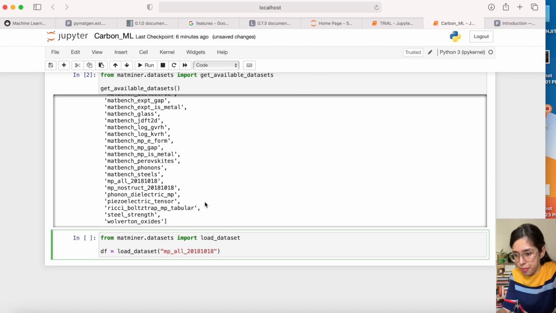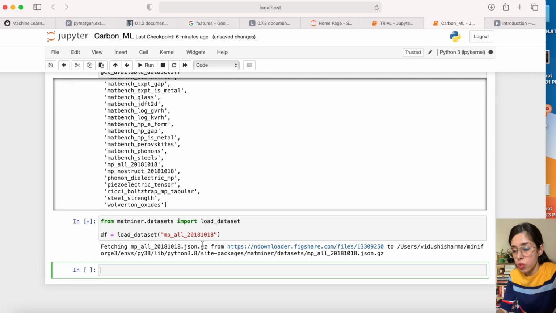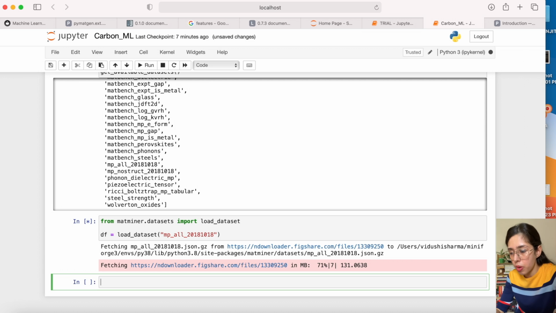And the problem is, I did it before, Materials Project contains over 88,000, close to 90,000 structures. So it is going to get all the information, including energy and all the DOS related information that is present in the Materials Project, in this command. So it is getting all the information for 90,000 structures.